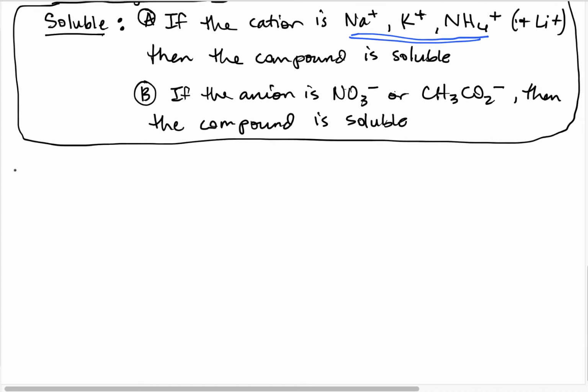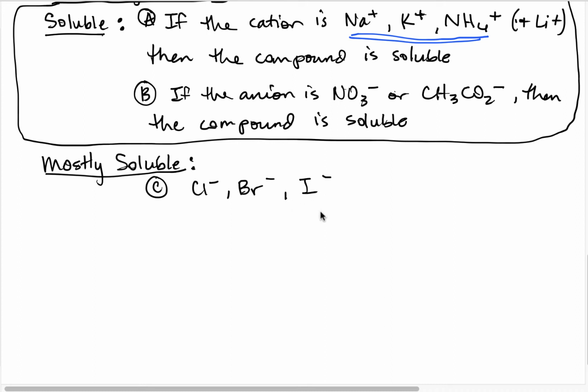Our next group is the mostly soluble. Maybe I should put lithium over here, but I didn't have any other cations, so it's going to hang out. So the rest of these rules mostly are looking at the solubility of anions, okay? So my next group is going to be most of the halides: chloride, bromide, and iodide. Fluoride has more things it's not soluble with, so it's not going to be part of this group.